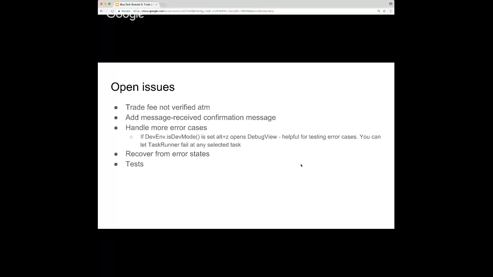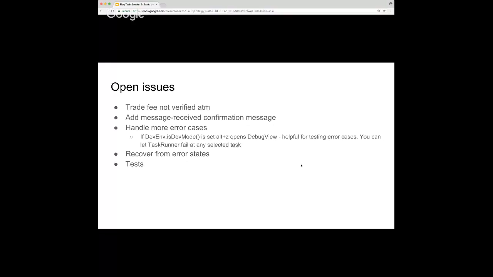I've listed here a few things which are open issues in that area. One thing is that the trade fee is not verified at the moment. So basically, people could cheat here, but it requires quite a lot of engineering knowledge to do this, and probably those people who are able to do this don't need to cheat to avoid paying the very low trade fee. But of course, that's an open task. It requires a little bit of effort because we need to make a lookup in some block explorer for this transaction, because the trade fee of the other peer is not part of your wallet, so you're not getting notified about this transaction.